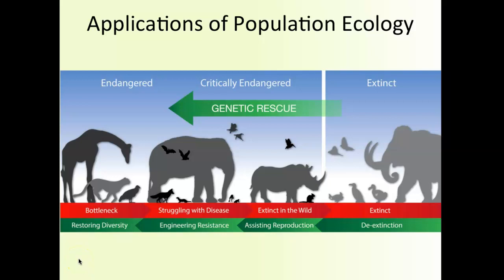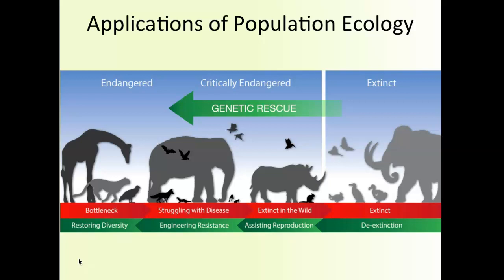All right, this is part 2 of your lecture on chapters 19 and 20. This is going to begin with Roman numeral 3, applications of population ecology. So what can you do with the knowledge of a population? So you're a population ecologist, you have all this data on a certain population, but what can you do with it? So here are some applications.